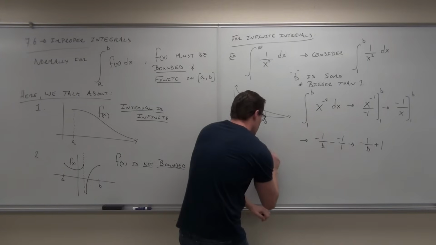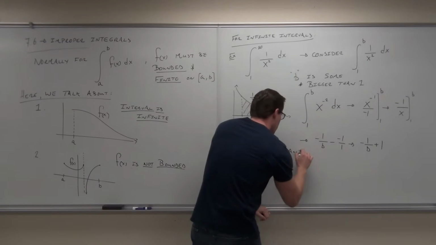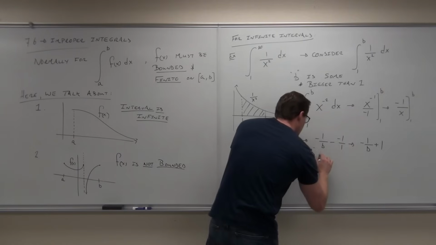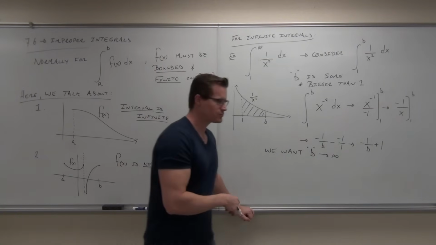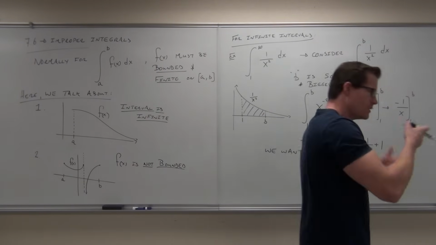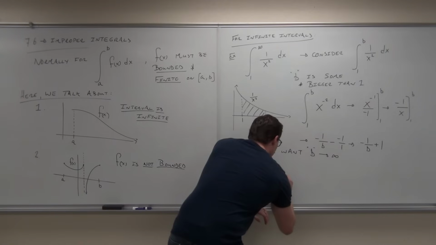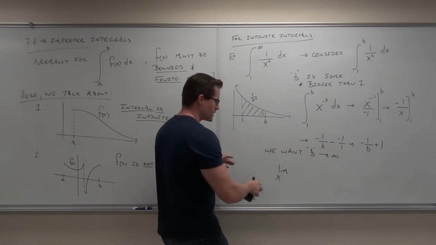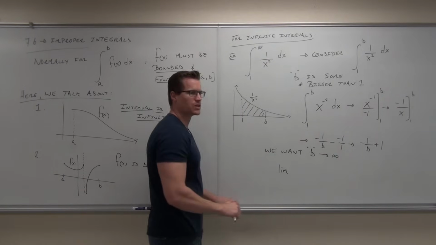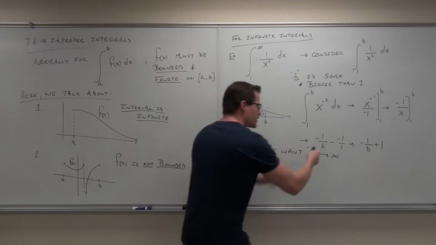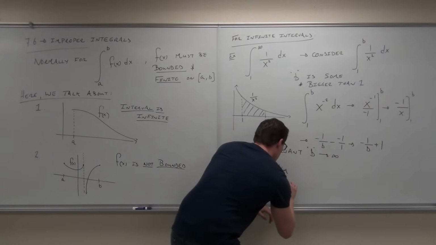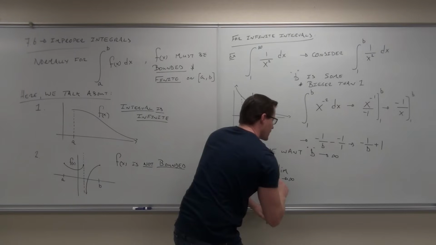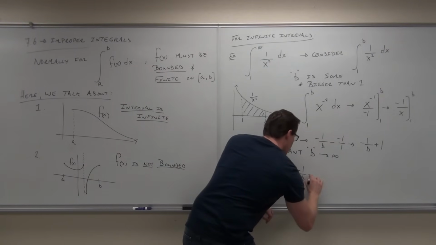Since we want B to approach infinity, we do that with a limit. So now we'll just let the limit do its work. We're going to do a limit as x, sorry, I made a mistake. It's not x approaching infinity, it's B. The B is what we substituted in for our infinity, so now we just have to substitute it back. So B goes to positive infinity of negative 1 over b plus 1.